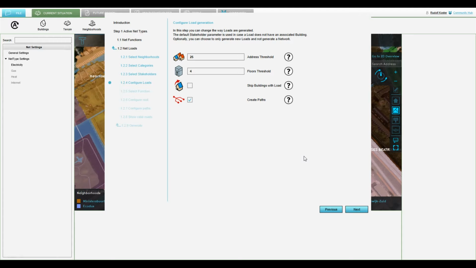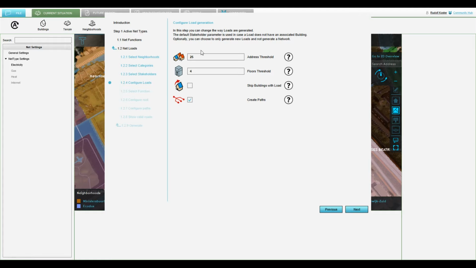Before we can generate our network, there are a couple of parameters about how to generate our network, which we have to fill in. For example, it may be relevant to group certain addresses together, depending on what kind of structure they are in, and there are two ways of filtering that.